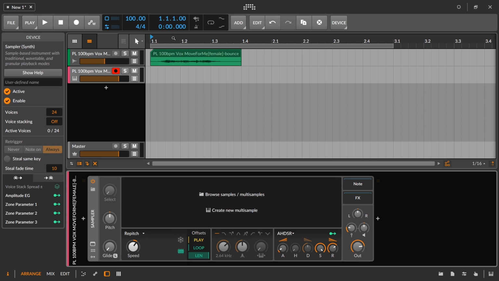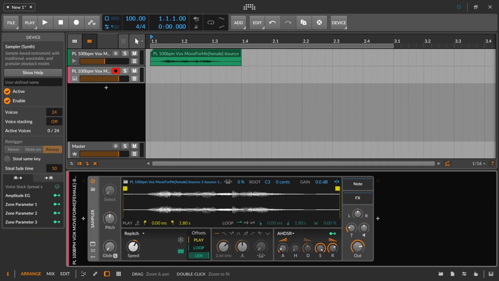So this is the sound that we're going to be using. Get used to it. You won't have to get too used to it though, because as we move into some of these different modes, this is not going to be recognizable anymore. So this is going to be a lot of fun. Let's go ahead, let's drag it, let's bring it in. We're going to stick to repitch mode for this video.